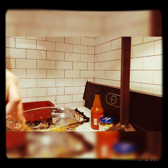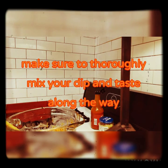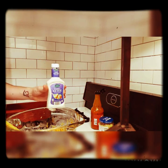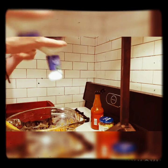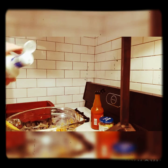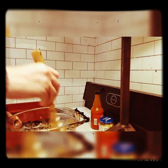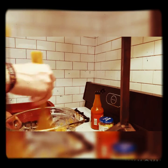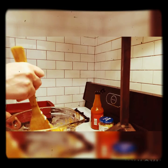Okay, so you're starting to get a nice little consistency here. What you're going to do is add a little blue cheese. Doesn't matter what it is, as long as it's got flavor. We're working that consistency of blue cheese. Probably going to have to add more hot sauce into this mix.